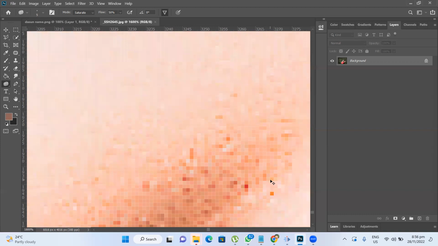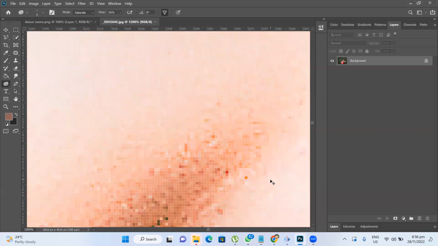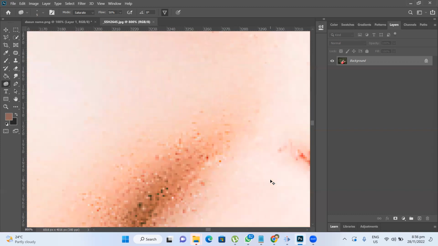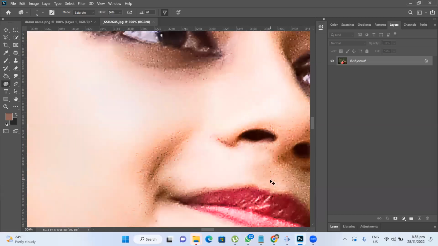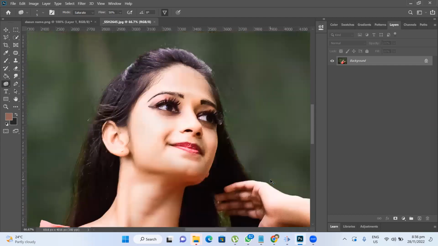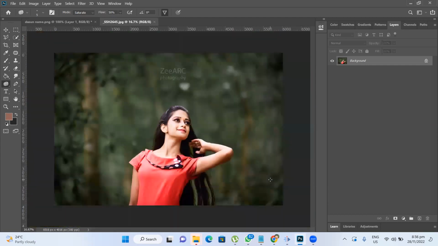How is this actually? How is this millions? There are millions of squares. Can you see? These millions of squares together made this nice image. Actually, what is happening in the computer now, you can see. There are squares. These squares will be filled with these ones and zeros. That will make this image.